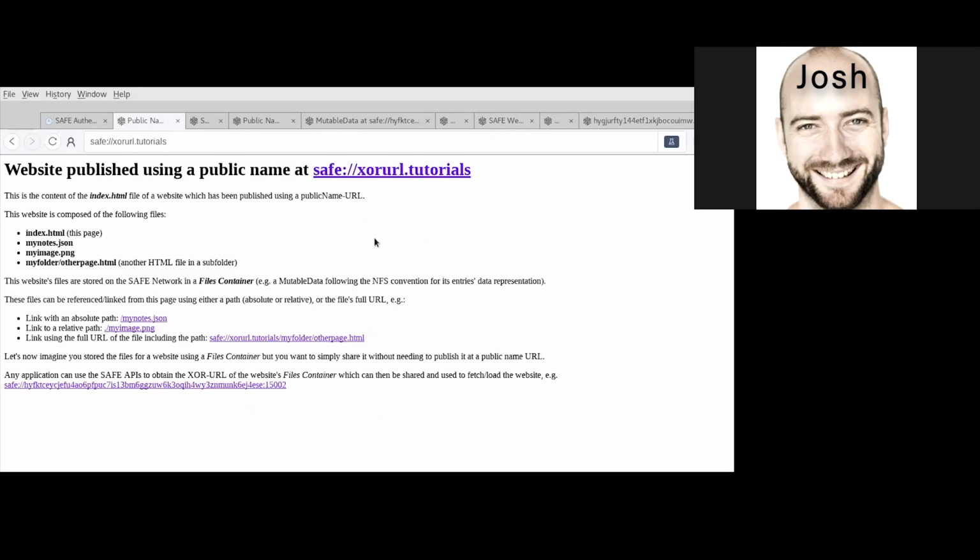Because what's at a public name could change. It could point to a different XOR URL, but you can know that if you have this one, then you are using the same version as the previous one, even if the version at the public name system changes, which could be useful for security for web apps and things as well.